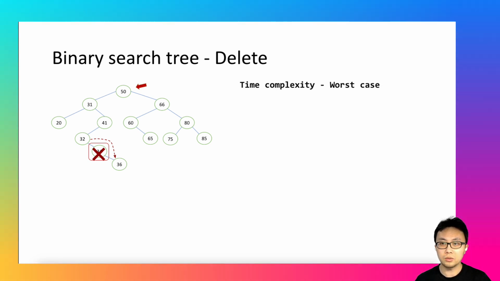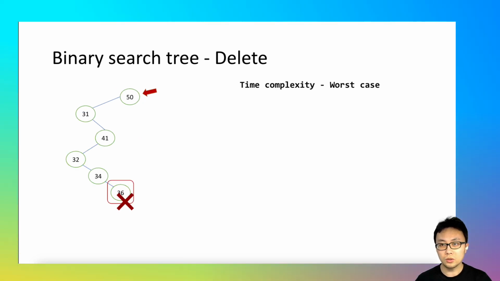We will start with the worst case scenario. What gives you a worst case? When you need to traverse every node in a binary search tree to delete the target node, like this example that you see on your left, then you have a worst case. The time complexity for the worst case will be big O of n, where n represents the size of the binary search tree.